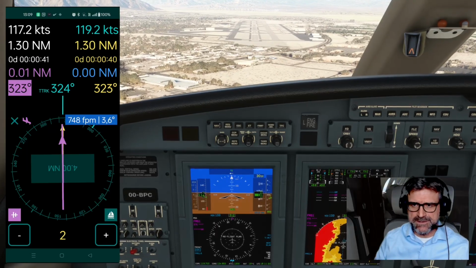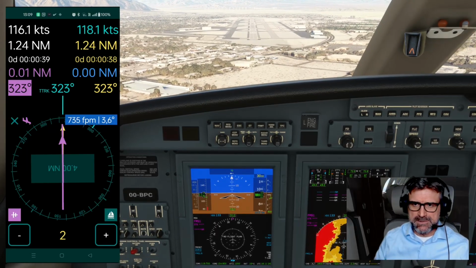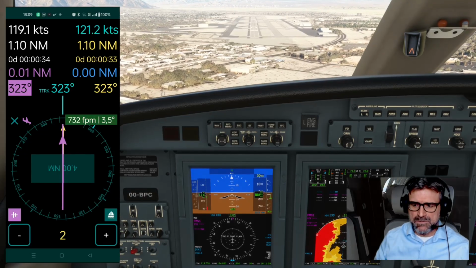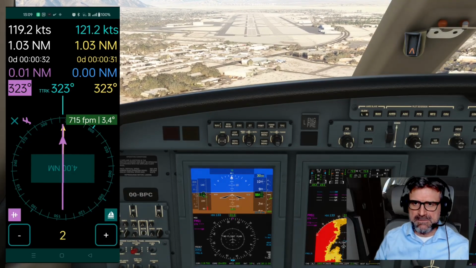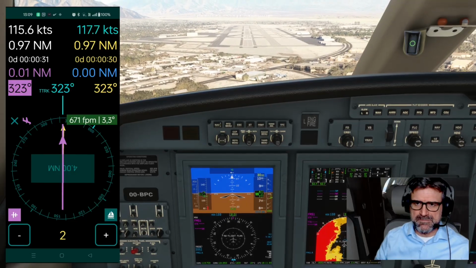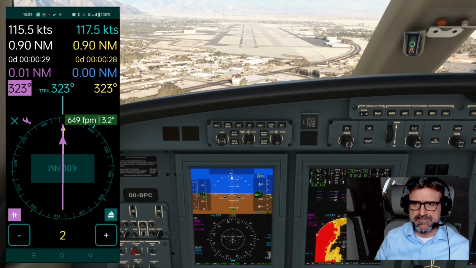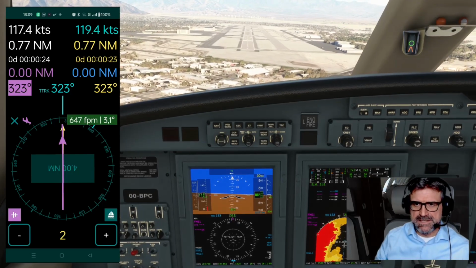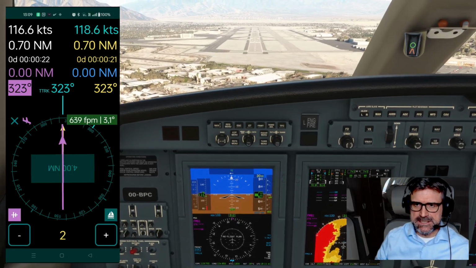Yep, it's reducing. The glide slope is reducing, but we need to watch out, of course, that we don't go 3.5. Okay, we're going. Now we're perfect.